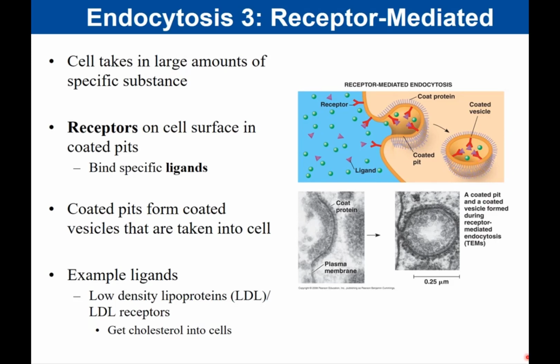And so LDLs compared to what we call HDLs, LDLs take cholesterol towards the heart. HDLs, so high density lipoproteins, takes cholesterol away from the heart. And so typically you want to have a lower amount of LDL because you don't want to take a bunch of cholesterol, a bunch of lipids back to the heart. And you want a higher number, not too high, but a relatively higher number for your HDLs, which are the ones that are going to take the cholesterol away from the heart. And again, this is referred to as receptor-mediated endocytosis. It allows the cell to take in large amounts of a specific type of ligand.